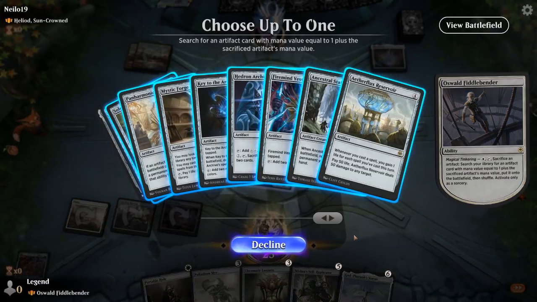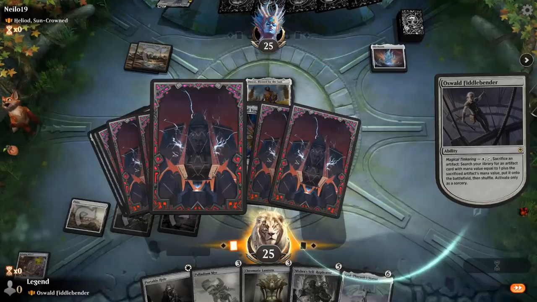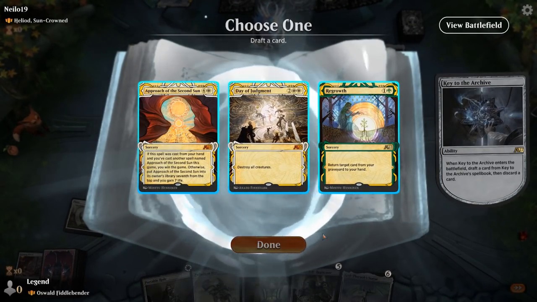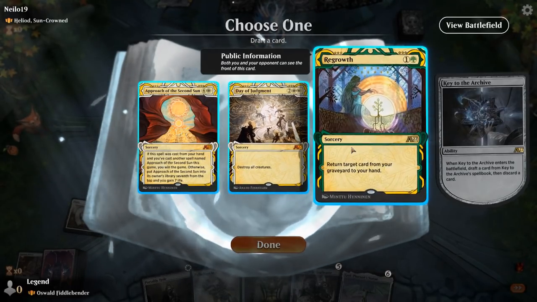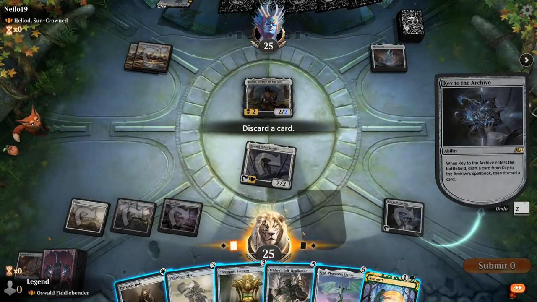And then which 4-drop to get? I'm leaning Key to the Archive here, since there's a few cards in hand I wouldn't mind discarding to potentially get something powerful from the spellbook. Looks like Day of Judgment is maybe our best bet here. Although, a Regrowth could also potentially lead to some fun combos, letting us get back cards from the graveyard.